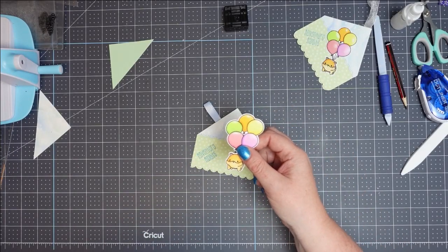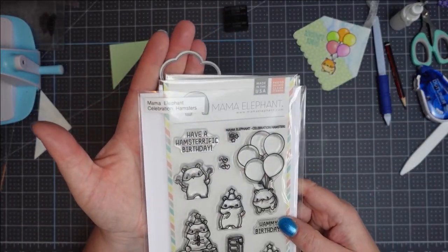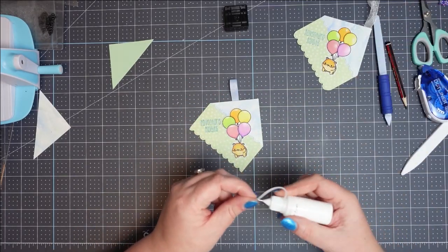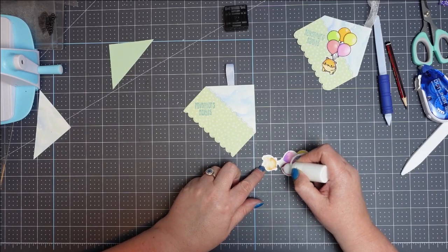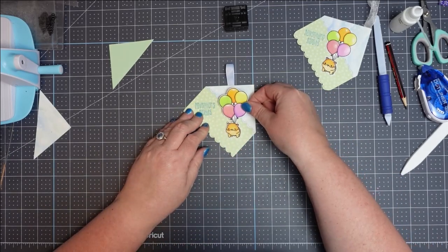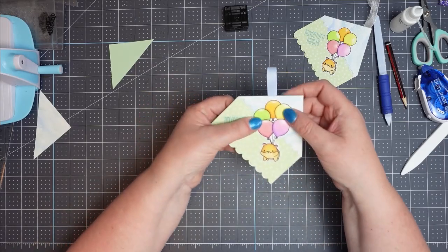So now we're putting a little hamster on. I'm going to use liquid glue, and that's from Celebration Hamsters by Mama Elephant. We're using liquid glue because we don't want any height on this at all. No dimension whatsoever, because it has to go in a book. We don't want to damage the book's pages. So I'm just using the liquid glue. Whatever your liquid glue of choice is will be fine.